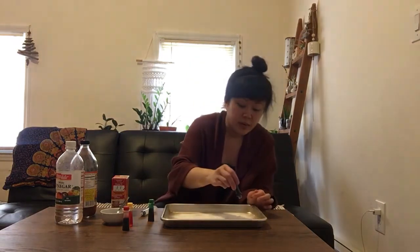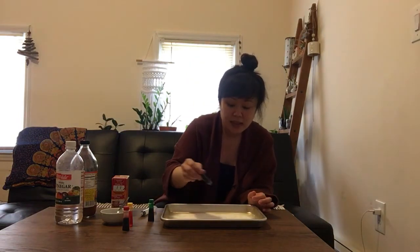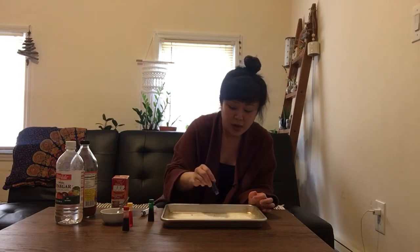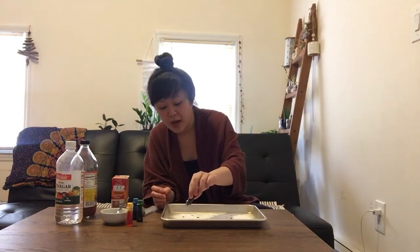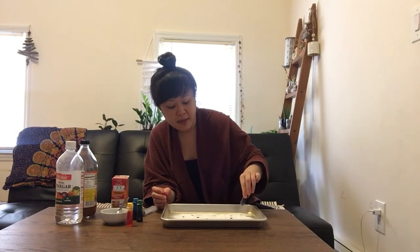All right, so after that, I'm going to take some of my food coloring and put little drops all around the baking soda. I'm just going to put one here, and you'll see that it just sits in a little pool and doesn't really spread or go anywhere. Okay, so I have some blue food coloring. Let's put some green too. 1, 2, 3, 4. All right, and then I'm going to put some red. You're just dropping it onto the baking soda anywhere. Okay, and then some yellow.